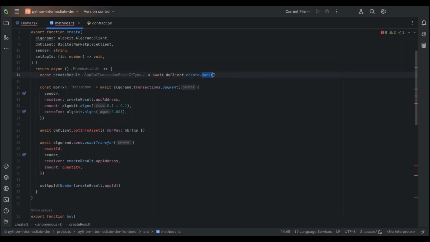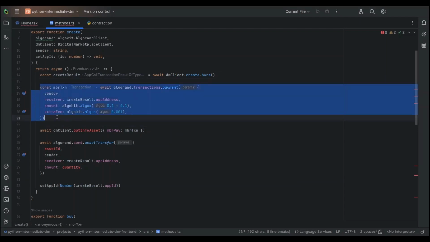Now, I don't know if we already talked about bear method, but it is essentially a way to call a contract that it's not exactly a method call. Maybe we can get into the details of the difference between a bear call and a method call after this session, if anyone has questions on it. But the short version is that a bear application call encodes 0 return values and 0 arguments for that application call, and it behaves differently than a method call. So we don't need any argument or return value in the creation, and we're using the default constructor for a contract. So we are fine with creating it with a bear application call.